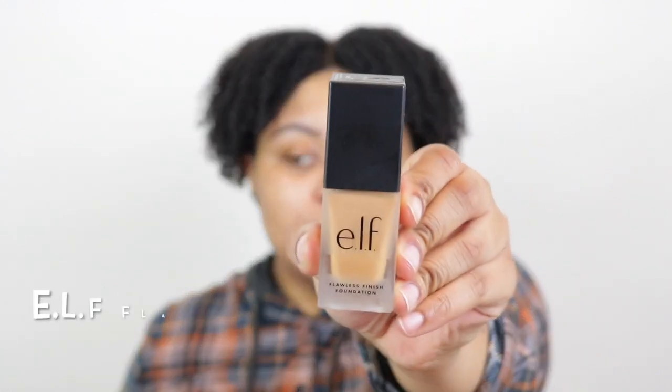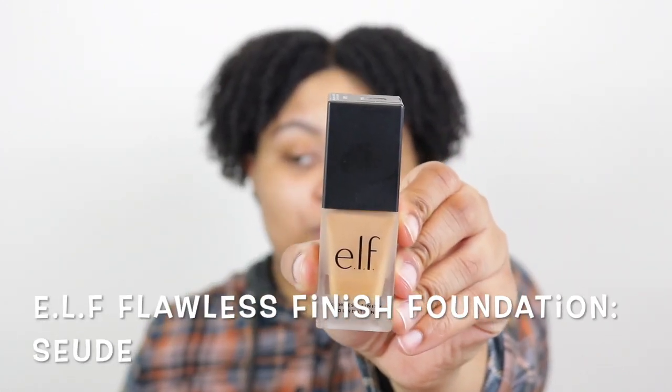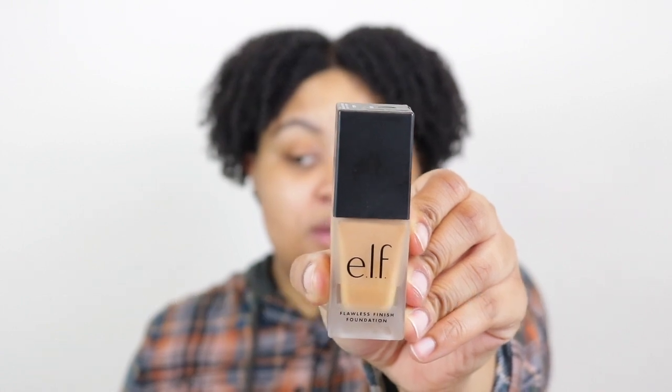Anyway, now that I feel like the primer has set, I'm gonna be taking the E.L.F. Flawless Finish Foundation, and I have mine in the shade Suede. Hopefully this matches. It's Medium 10 with golden undertones. I don't know if this is gonna match, but we're gonna see. We're gonna see, baby. I'm gonna do about 2 pumps.